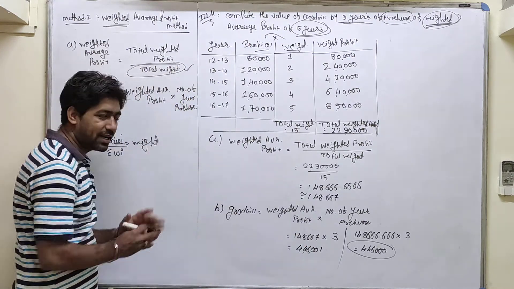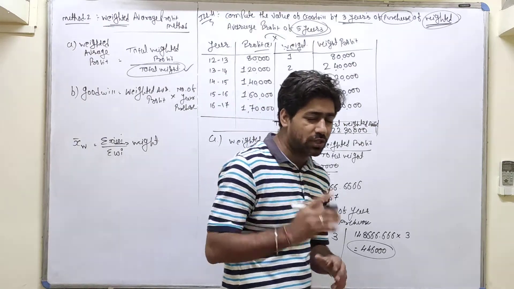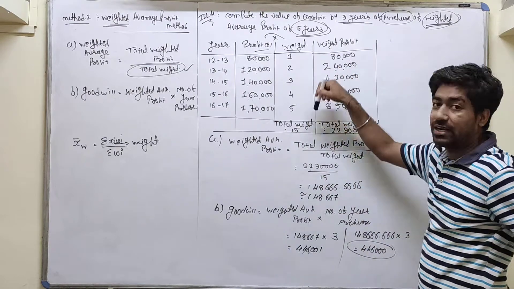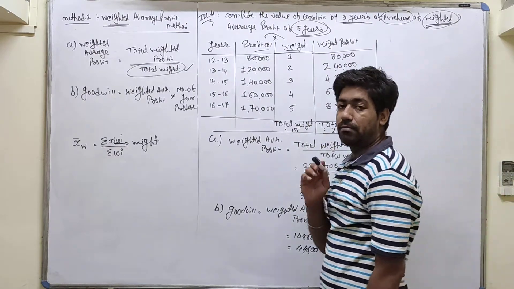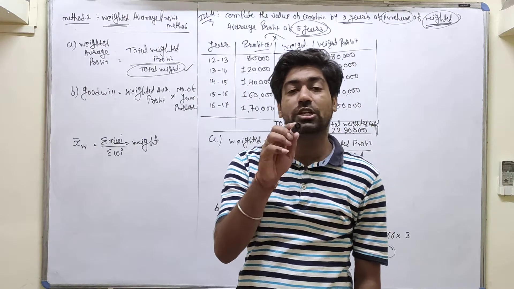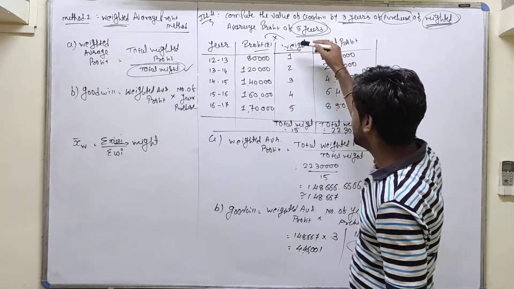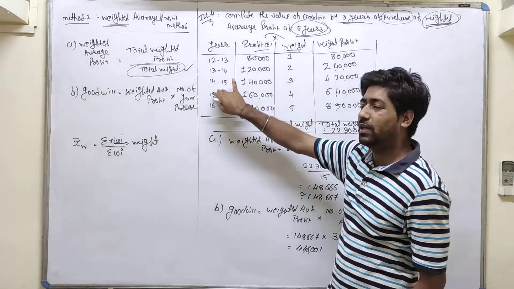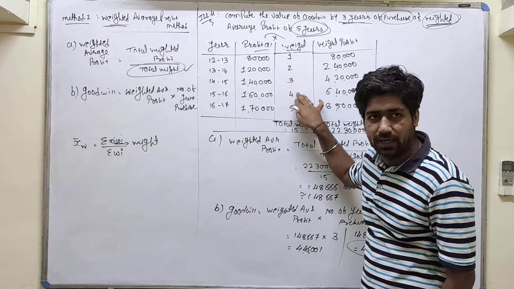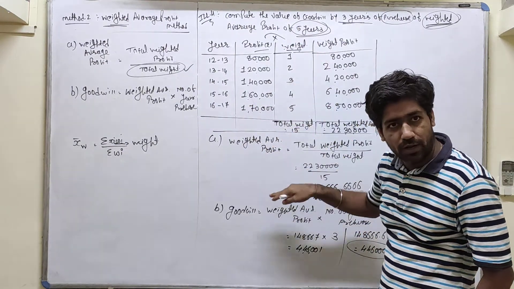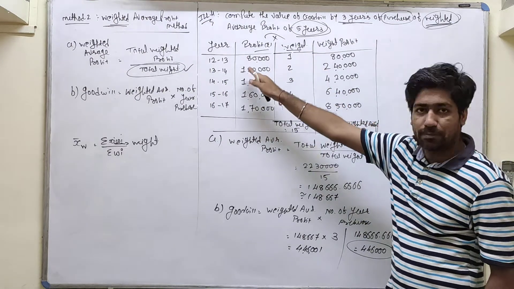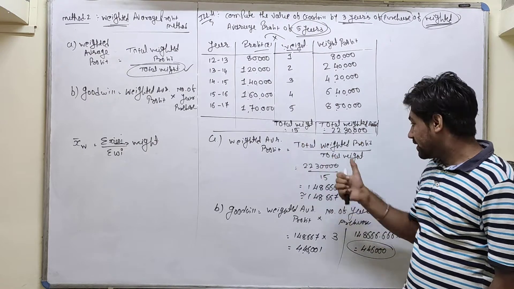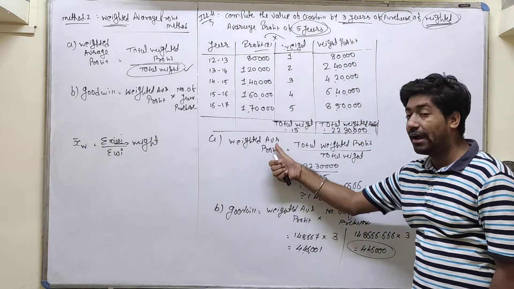To summarize the weighted average method: first, data must always be in chronological order. Second, we assign weights — if weights are not given, we use 1, 2, 3, 4, 5. In most exam examples, weights are not given, so we assign them ourselves. For 5 years: weights 1, 2, 3, 4, 5. For 3 years: weights 1, 2, 3. For 4 years: weights 1, 2, 3, 4. Multiply the weight by the profit to get weighted profit, then divide total weighted profit by total weight to get weighted average profit.